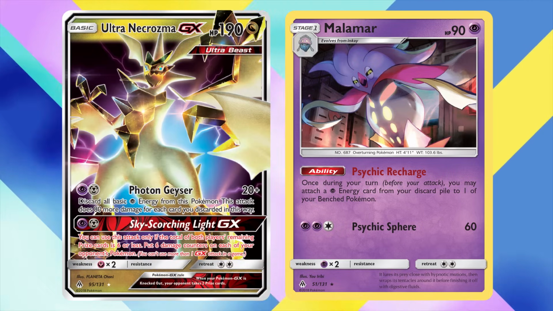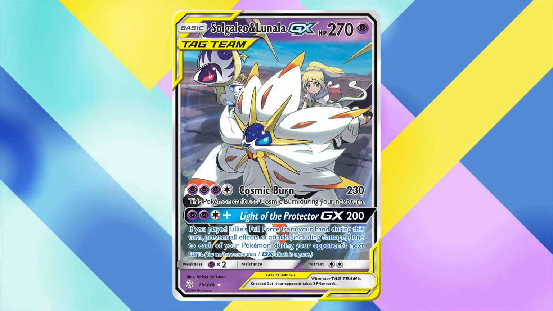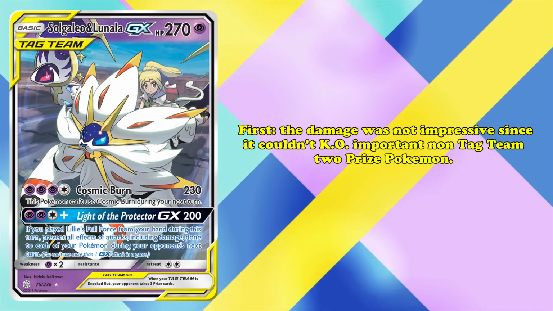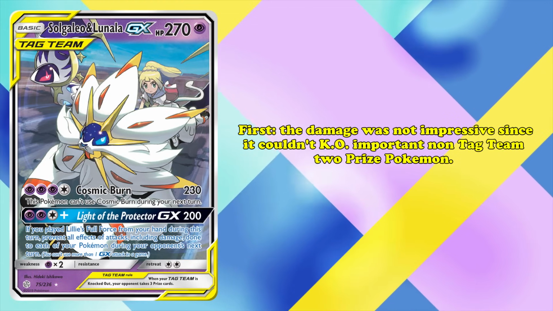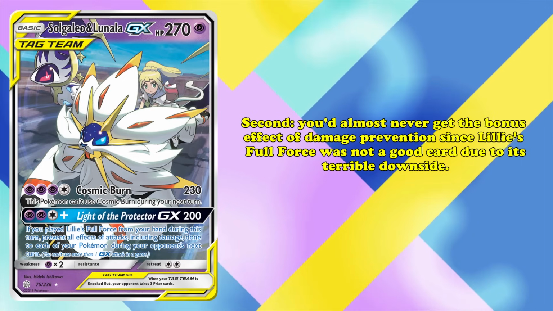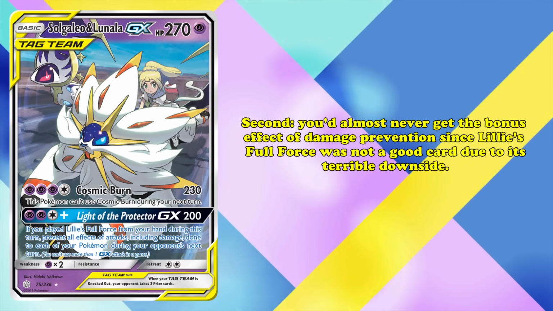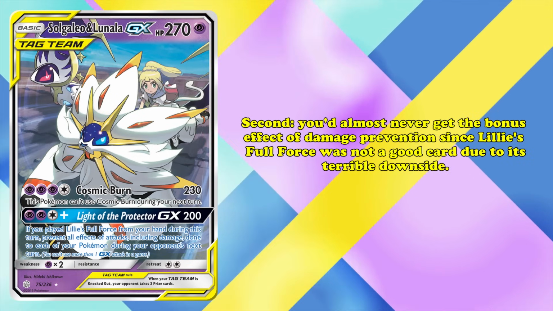type of basic energy. The other significant issue affecting Solgaleo and Lunala GX is that players rarely ever use its GX attack for various reasons. Firstly, 200 damage just wasn't that impressive, falling short of knocking out important non-tag team 2-prize Pokemon. Secondly, you'd almost never get the bonus effect of damage prevention, since Lily's Full Force was not a good card due to its obscene downside of forcing you to shuffle all but 2 cards from your hand into your deck at the end of your turn.